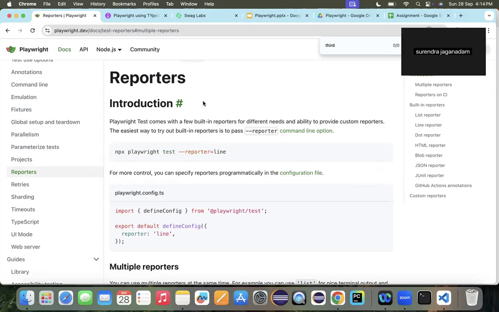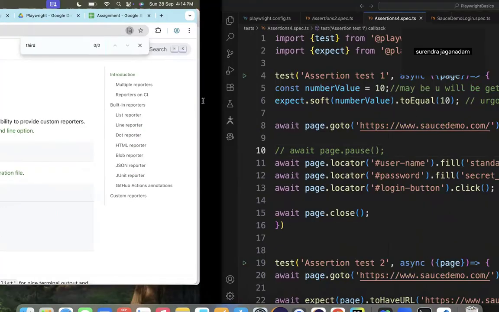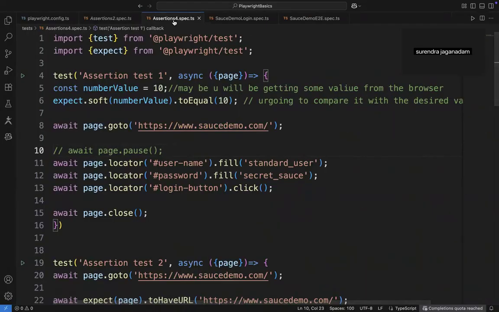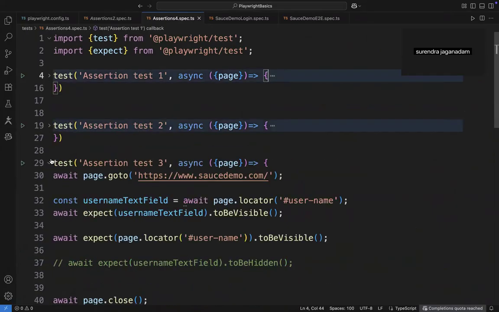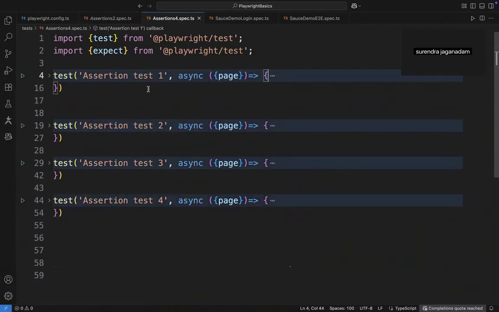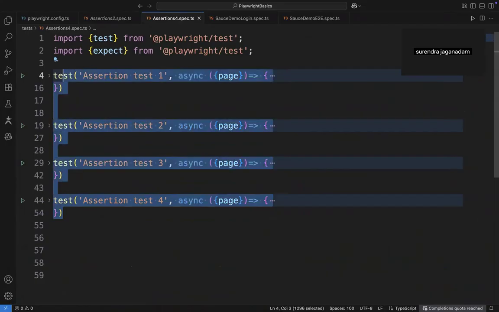So the point here is that report generation can be done in two places. One is a configuration file and the second one is the command line. What I'm doing is I have created a new program, assertions 4, which has four different tests: assertion test 1, assertion test 2, assertion test 3 and assertion test 4, which have positive logic as of now, which means when I run this program it won't fail.